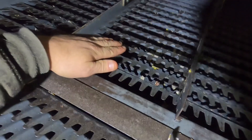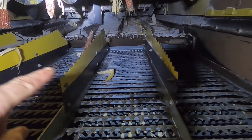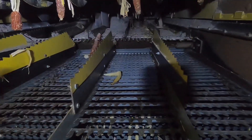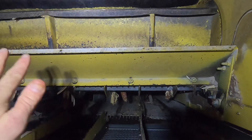This is your chaffer on top, and then below down there is your sieves. You can see a little bit of snow buildup up there. That's your pan that your corn or grain falls onto and then falls down into the combine. This thing here is called the straw beater — there's a grate below it, so if there are any kernels left on your cobs, this will finish getting them shelled out — whatever doesn't get shelled out in the rotor.